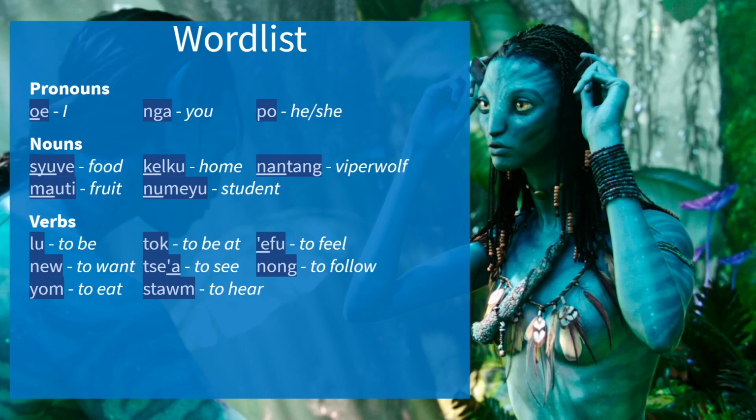One thing you maybe noticed here is that I didn't say oel, but well. So oe, as soon as you put something behind it, like a case ending or something, becomes we. So you pronounce it as one syllable. Then we have ca, to see. It's also a normal transitive verb, so you can say well, ca sjuveti. Nong is to follow, also a transitive verb. Well, nong ngati, I follow you. Yom is to eat, also normal transitive verb. Staum is to hear, also normal transitive verb, so just use with L and T.